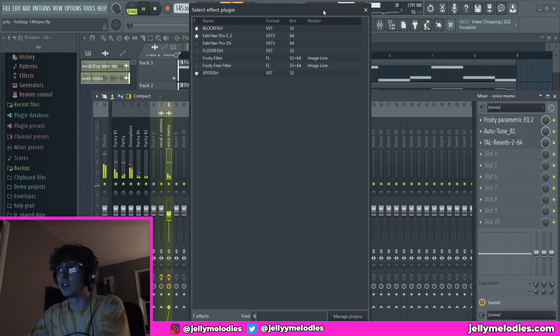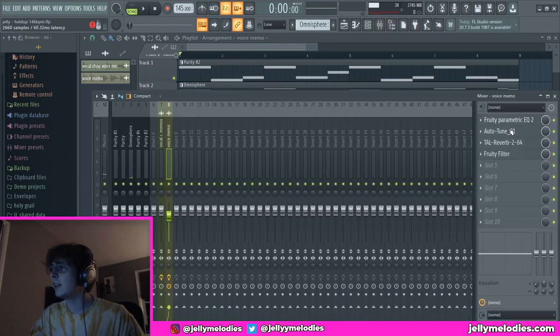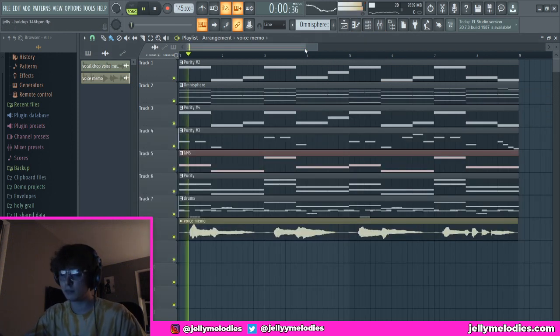I'm gonna add a filter. I'm gonna use this filter to just make it super ambient. All I put on it was an EQ, auto-tune, reverb, and a filter. And I'm gonna EQ that like that. And this is what we got.